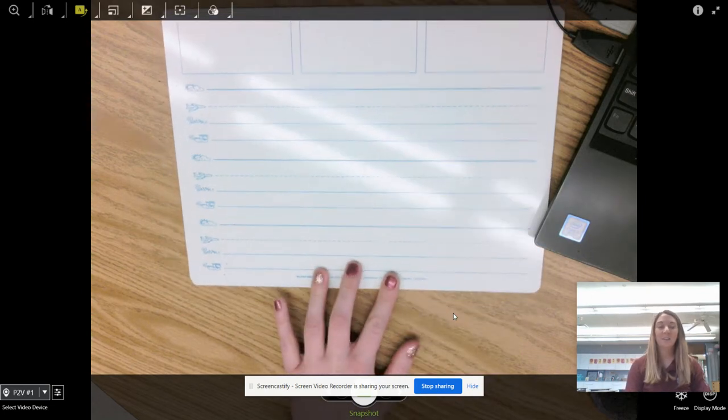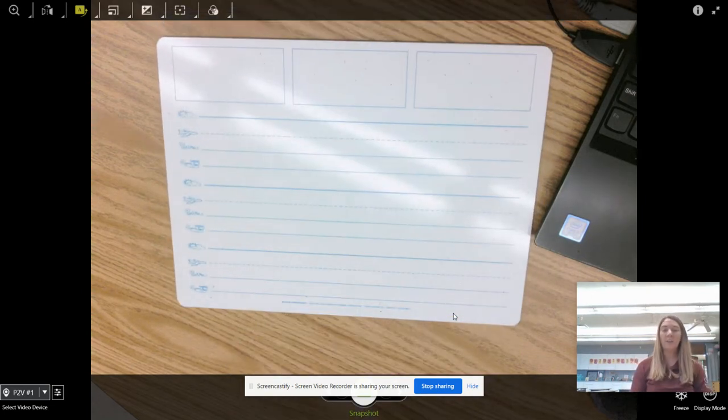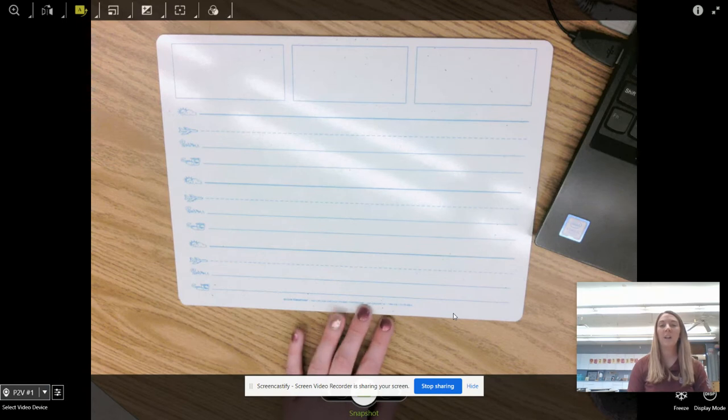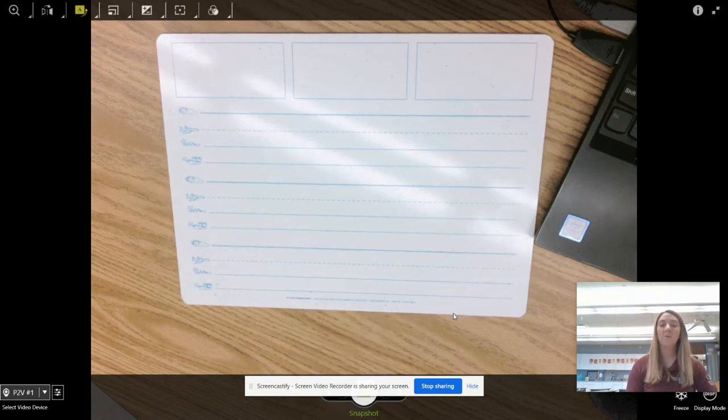Hey, first graders, let's go ahead and grab your whiteboard, marker, and eraser, something to write with. We're going to go ahead now and do our sentence using some of those trick words we learned earlier today. All right, I'm going to go ahead and read the sentence to you. I want you to listen to the sentence, and then we will break it up and write the words one at a time. All right, the sentence is Bob went over to her ranch.